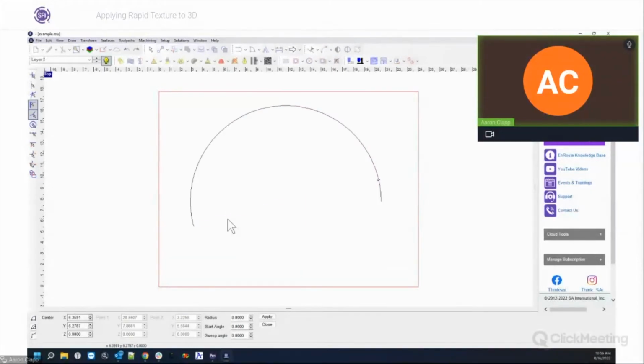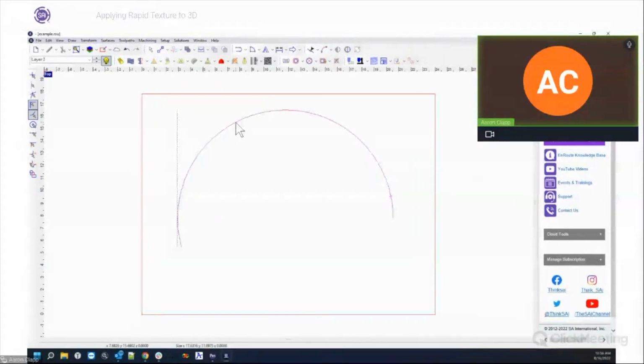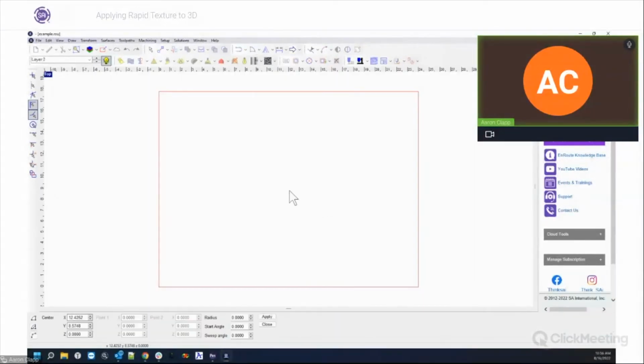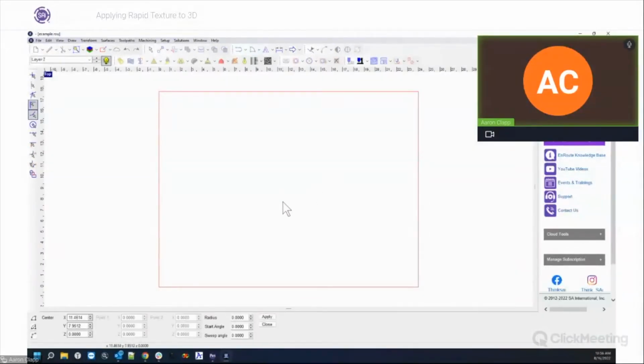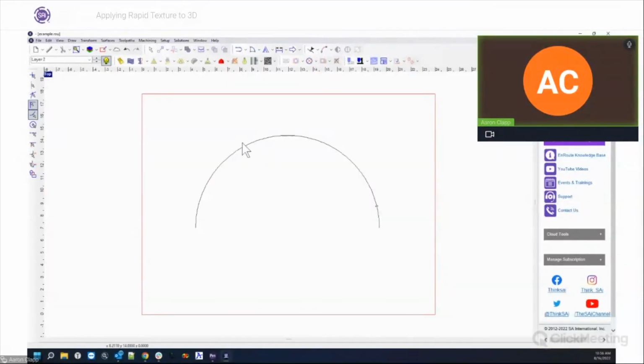All right, so, well, that's not what I wanted. Went a little too far with my arc. Okay, I keep doing that, and I think there's a bad spot in my mouse pad that my mouse does not like. I'm going to take my mouse pad off for a second. There we go. Okay. All right.